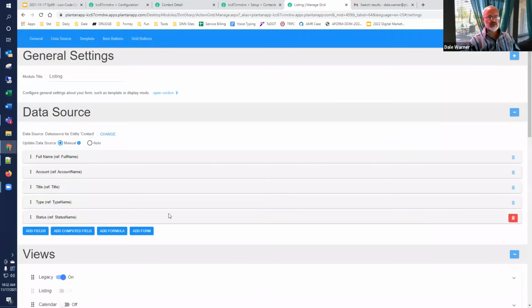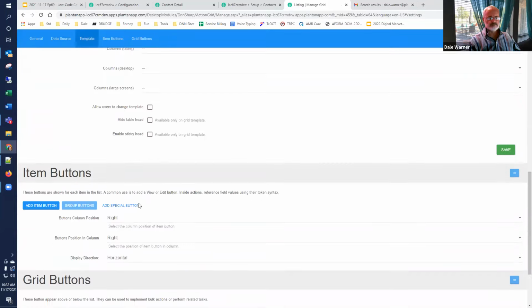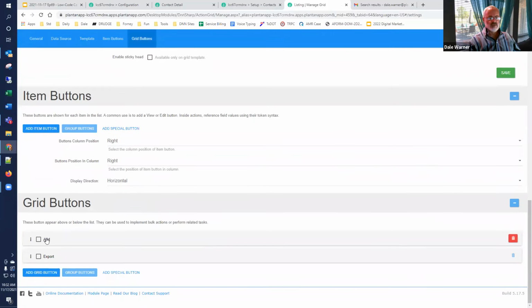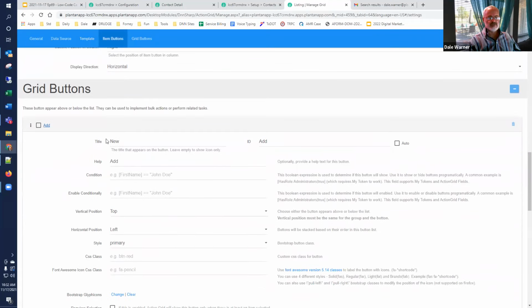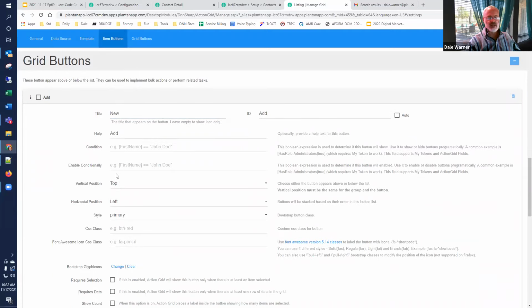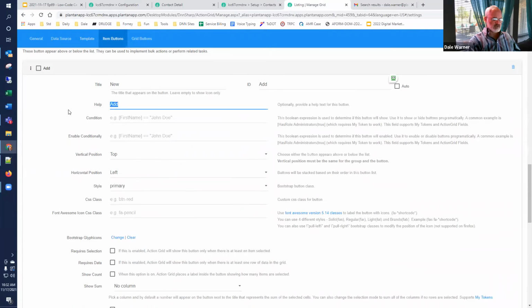find our new button, and do some cleanup. The new button inside, it's called Add as its name, but here's where the title comes from, New, and the help says that it is an Add button. We can expand on this if we want. Contact, where does it go? It's top left.